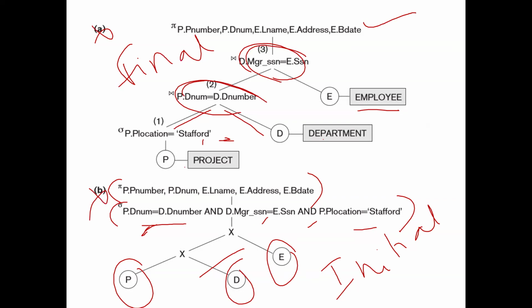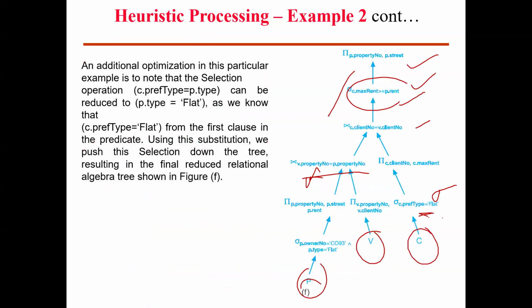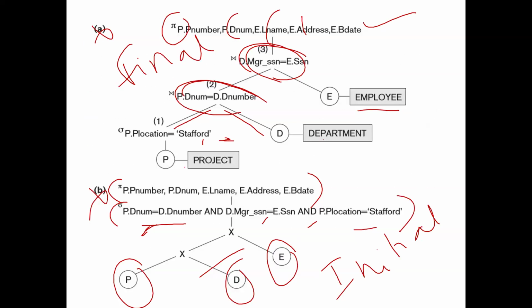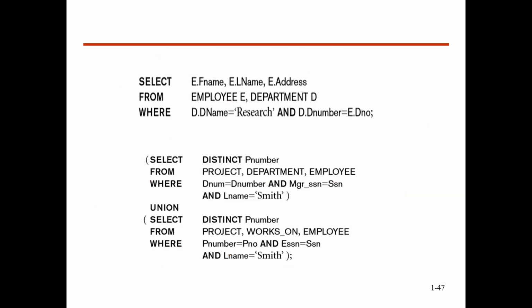You can still divide it, keep on dividing by sending this down, right? Like we saw in the 6th, sending this down to the corresponding tables. Okay, so done. Two query trees are there. There can be many query trees. For example, I can draw one more query tree wherein I will select this P number here, D number here, and E here. Then I can join them and select the B date as a final one. So these are the minimum 2 trees that we draw.